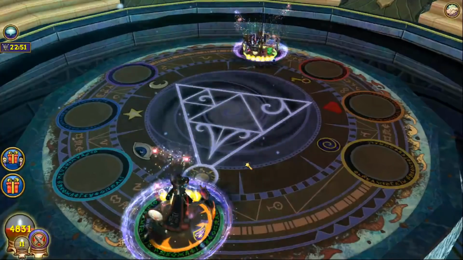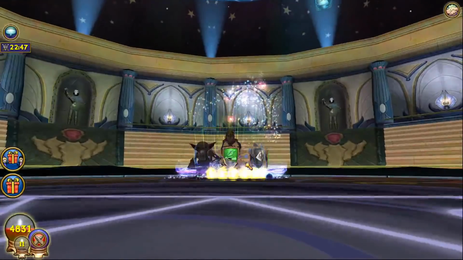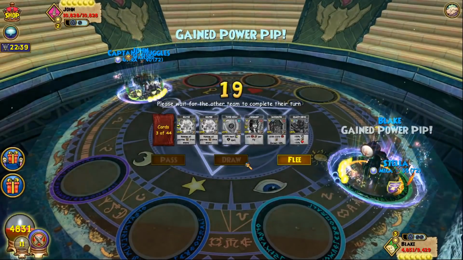That's 100% my move. Break off that, waste out his brace longer, stack up my pips a little bit more. Not like I need to, because I'm gonna be at max pips when I go for the kill anyway. But the point is, I wanna be able to hit him where he doesn't have brace up. That's what I'm trying to do right now.